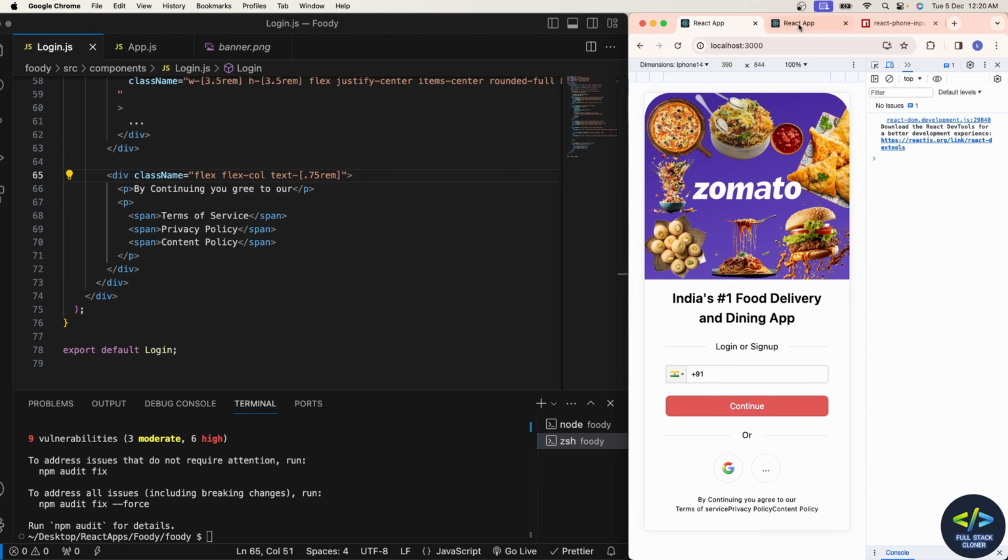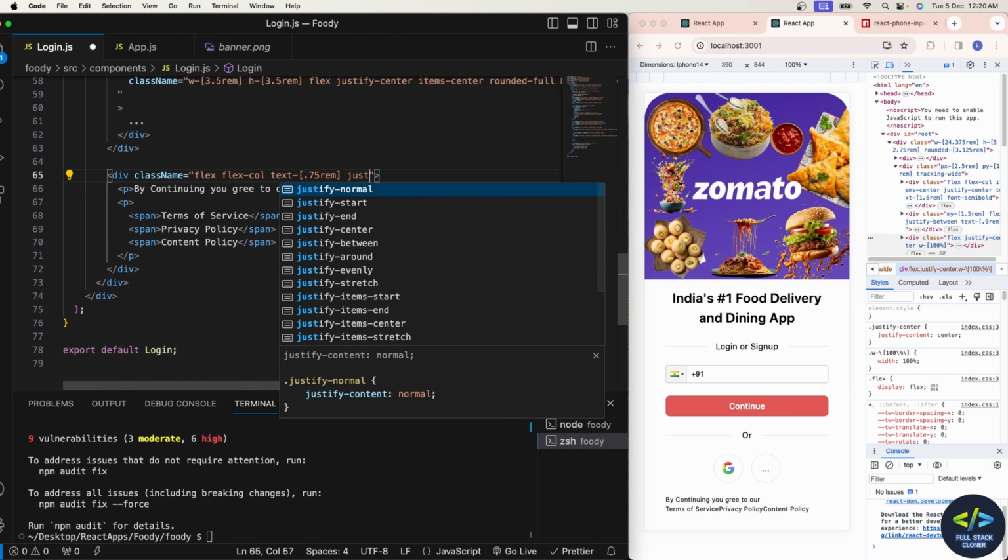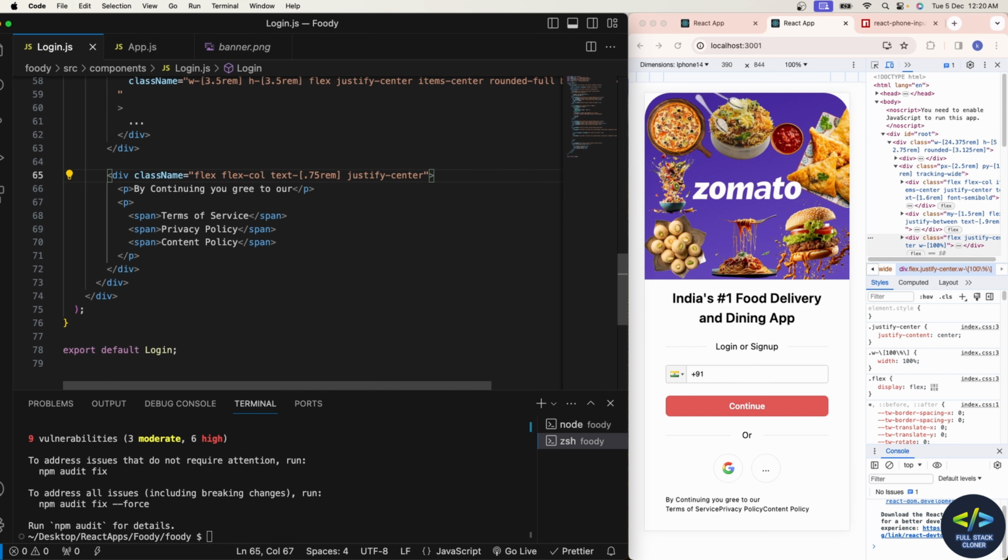So my text is smaller now, and followed by it should come in the middle of the page. For that, what I have to do is justify center.